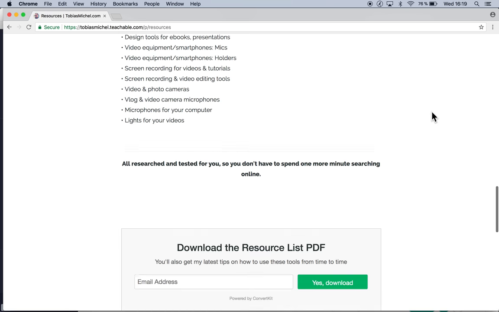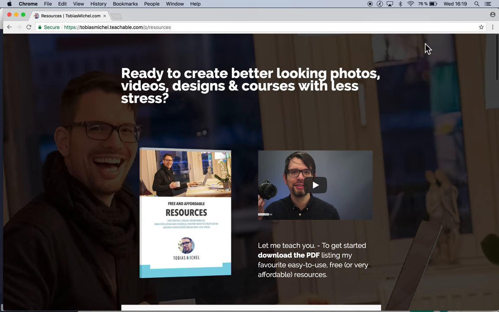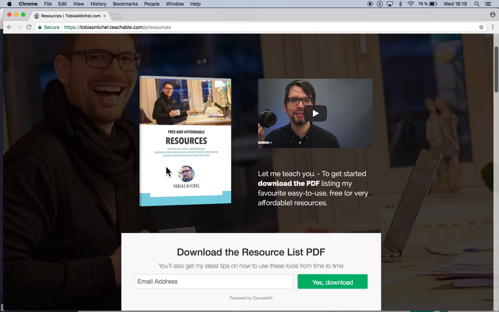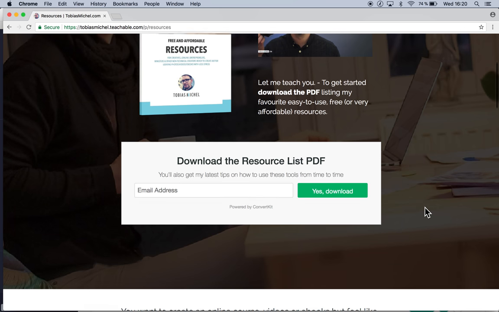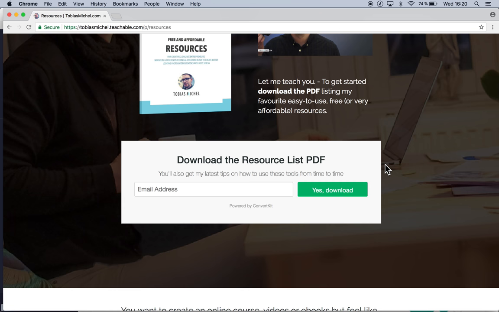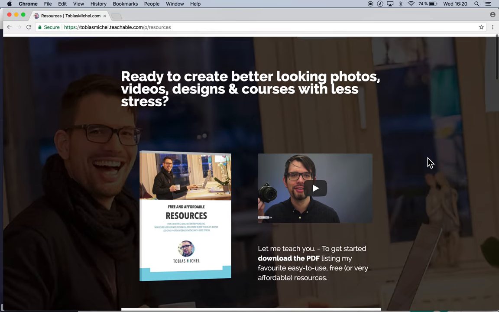And as you can see, it's pretty straightforward. So this is a section with a background, some headlines, a picture of the ebook that you're getting, a video explaining what I do and what you get, and a form, again, from ConvertKit. That's the default form design from ConvertKit, or one of the default ones. So that background is just part of the form, which kind of makes it really stand out against the photo background. So that's really awesome.